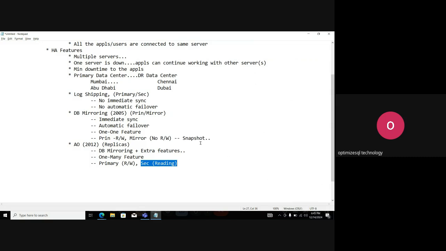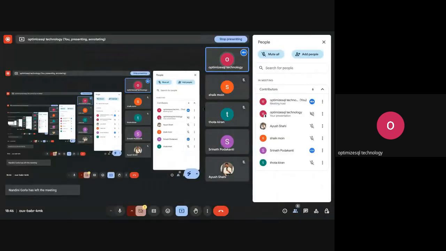Okay. So all these we can see in the practical, right? All these we'll see. I'm just trying to discuss what options are there and the major differences, just to get some idea why we have these high availability features. What are the major differences?